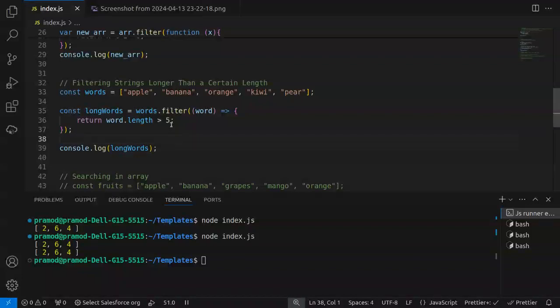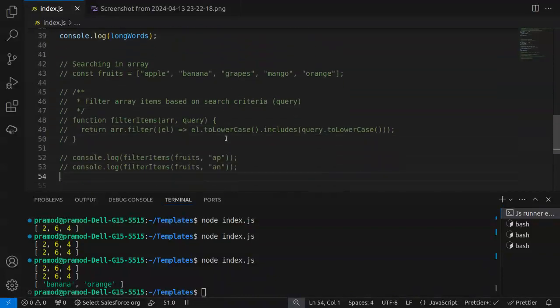If it is greater than 5, then only it will be stored in long word. Let's see whether it is working or not. So yeah, it is working. There are only two elements, banana and orange, which have a word length greater than 5. So only two values are filtered out, and they are stored in long word. So this is how the filtering mechanism works with the help of the filter method.